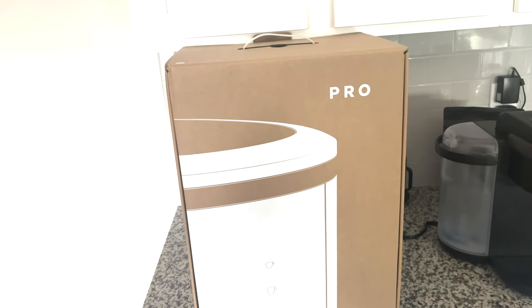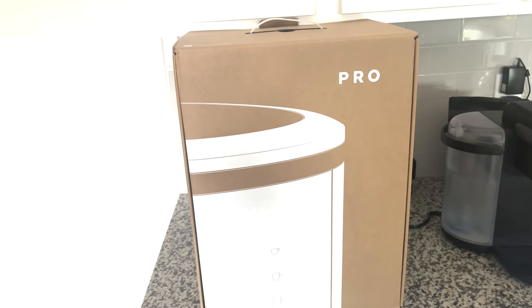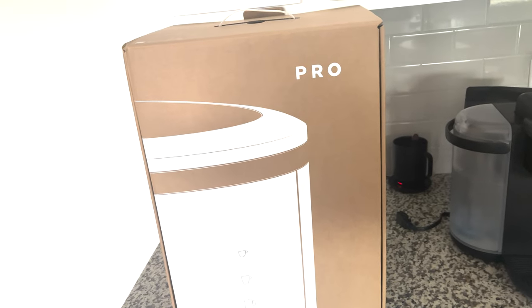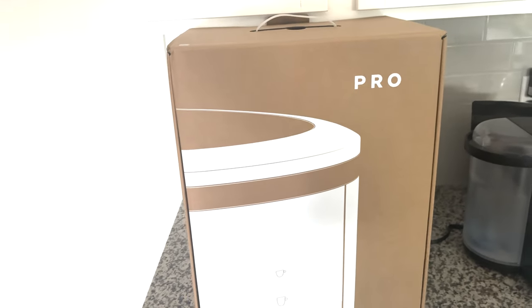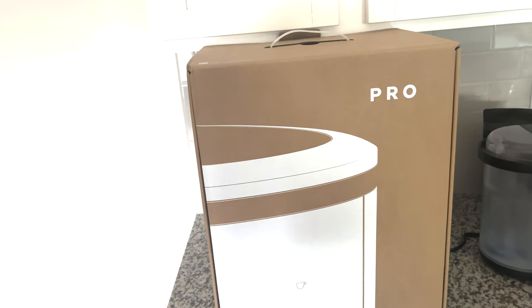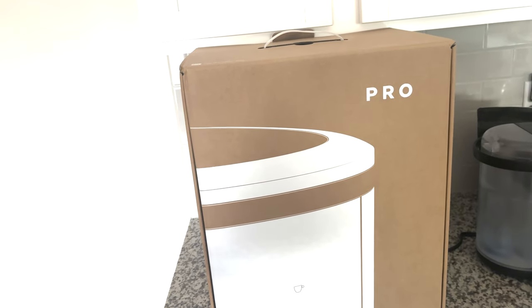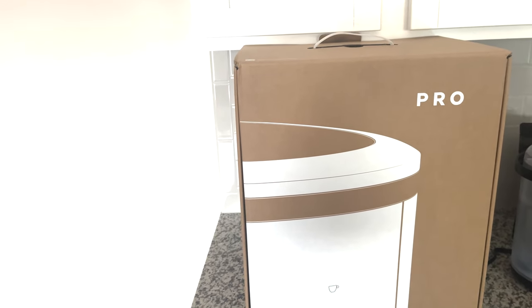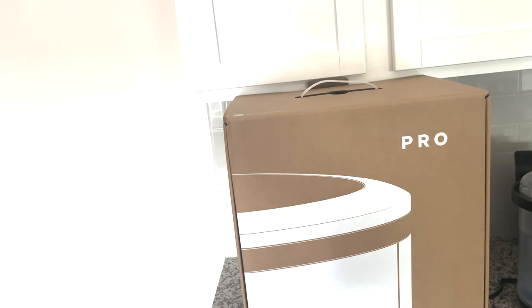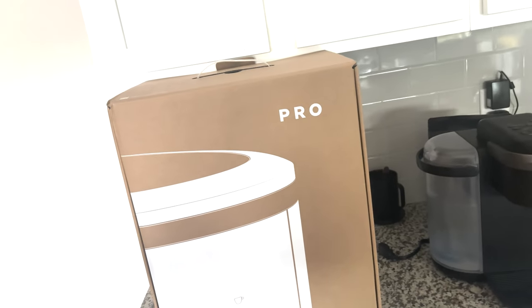I ordered this in March 2021, on the 23rd, so that's where they are on the pro shipments in case you were waiting. This just came in today on the 16th, so I literally just got it. I took it out of the outer box they ship it in. That's where they are on the pros — the originals for the regular machine itself is pretty well caught up. People that ordered during the Christmas holiday have received theirs more recently, so they're pretty close to no back-order status.